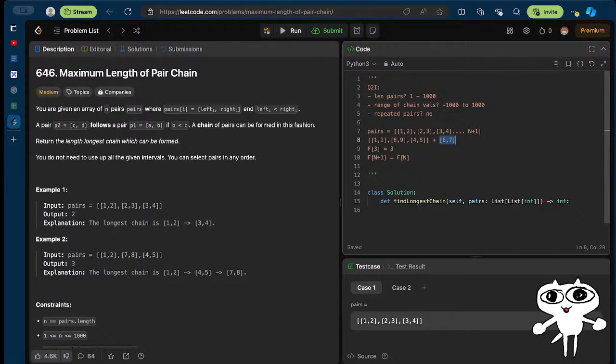I can see that if this was a valid part of this chain, if you were able to fit this properly somewhere in this chain, then my answer would have been f of n plus 1. So it's either you're selecting this or you're not selecting this, right? Okay, so you're either selecting this. If you do end up selecting this, you're just getting this, right?